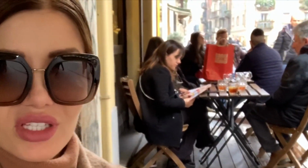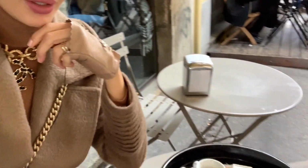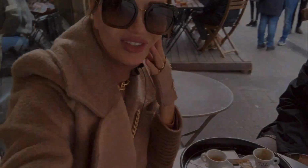We walked about 1 kilometer, making a small coffee break now. You cannot have a bad coffee here in Milan or anywhere in Italy. I just choose the random bar because I know that this is something where I cannot miss. As I just said to my husband, you cannot have a bad coffee in Milan. We will continue to stroll the city and have some sweets, even though right now I'm having here, as you can see, the sweetest thing ever.